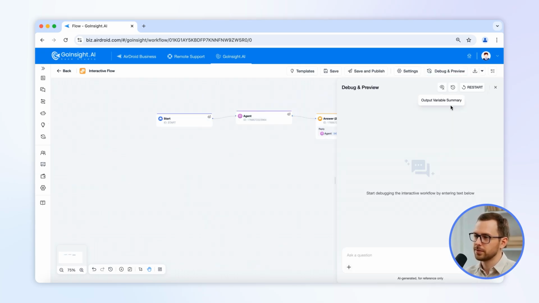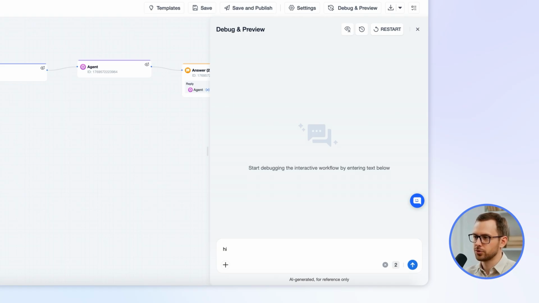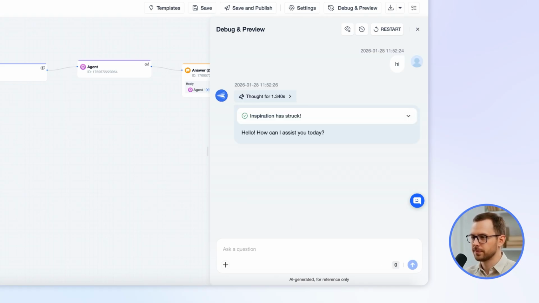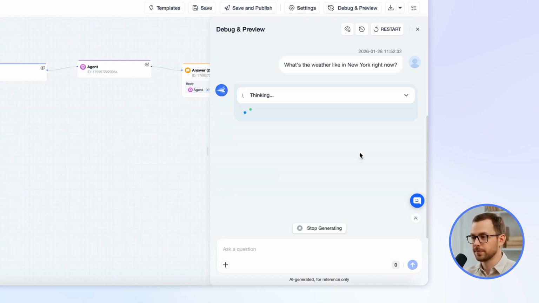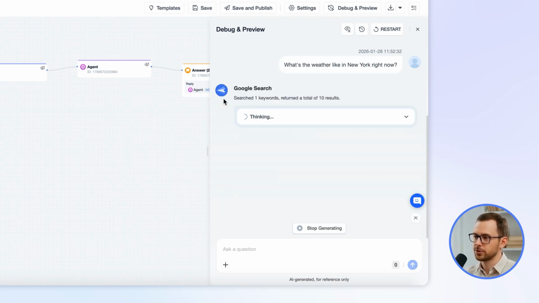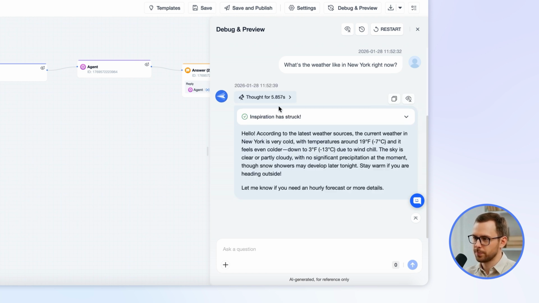Let's look at the effect. We input a greeting as usual, and we see the agent can reply. And when we ask about the real-time weather in New York, the agent calls the corresponding tool and provides the real-time weather result for New York. In this process, we can see the agent autonomously decided to call the tool based on the user's instruction and question and outputted an answer.